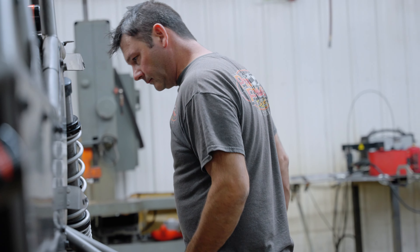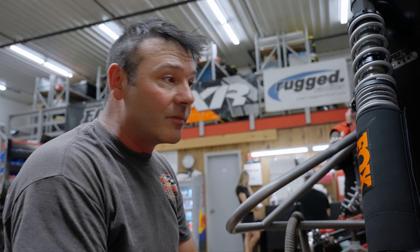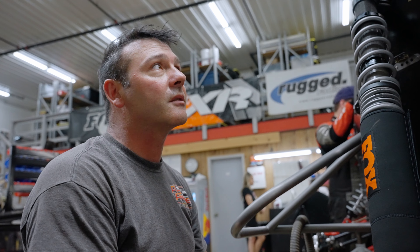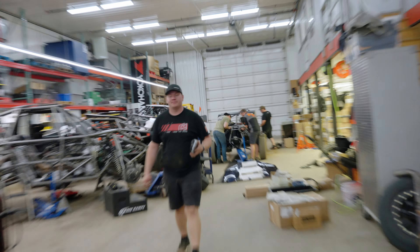This is the RS1000CC non-turbo, which is different than the other car. It's narrower and obviously non-turbo. Other than that, they're about the same. The engine bolts in the same, transmission bolts in the same. Everything on it is pretty much the same as the turbo car, just built a little different, a little narrower.